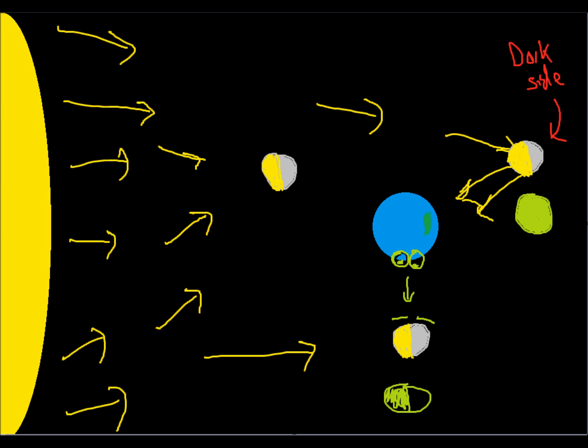Doesn't look green, it's just the colour I'm using. And from the other side of the moon, we can't see it. We can maybe see its shadow, but we can't actually see a full moon there at all.